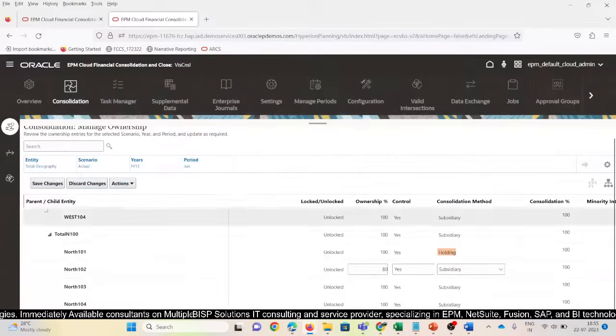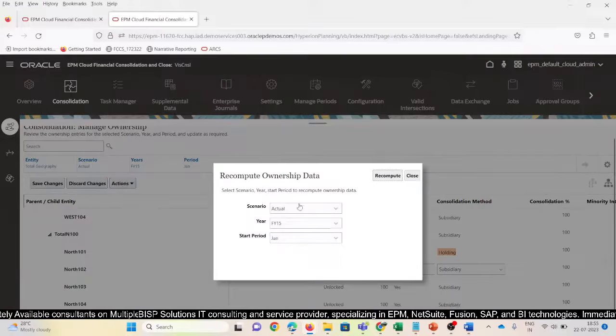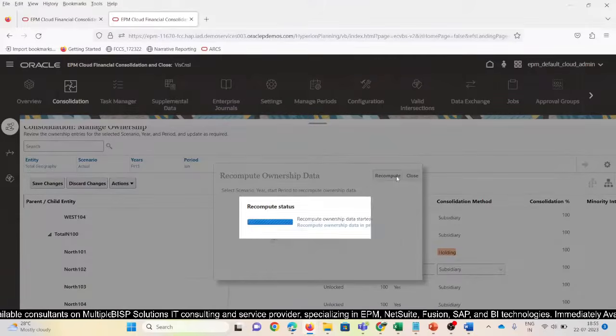Okay, the data has been saved. Ownership structure has recomputed the ownership data, Actual 15 Jan.